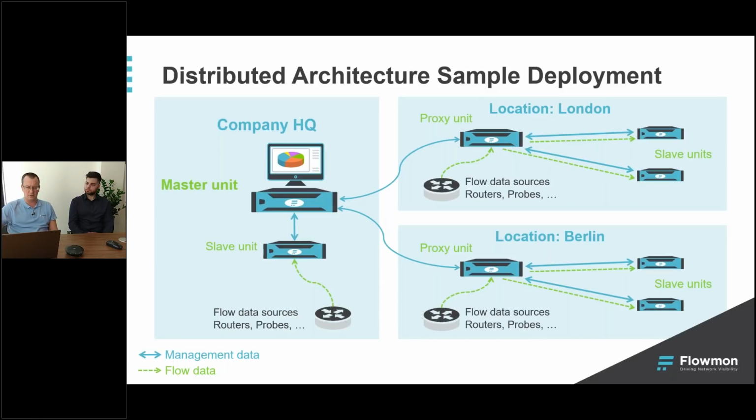For the proxy units and the slave units, you can have this deployment doubled. For the London location, we plan to have two identical groups of collectors that will process the data in parallel. One is always the active one, and the second is not passive, but let's say a backup. So if the primary one goes down, you still have everything available on the backup. For this first release, high availability on the slave units, on these flow processing units, will not be supported in Flowmon version 10, but we want to add this functionality later on within version 10.